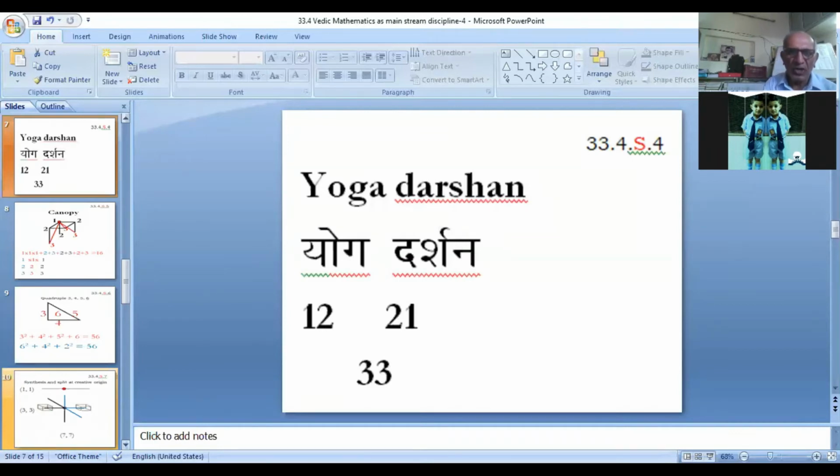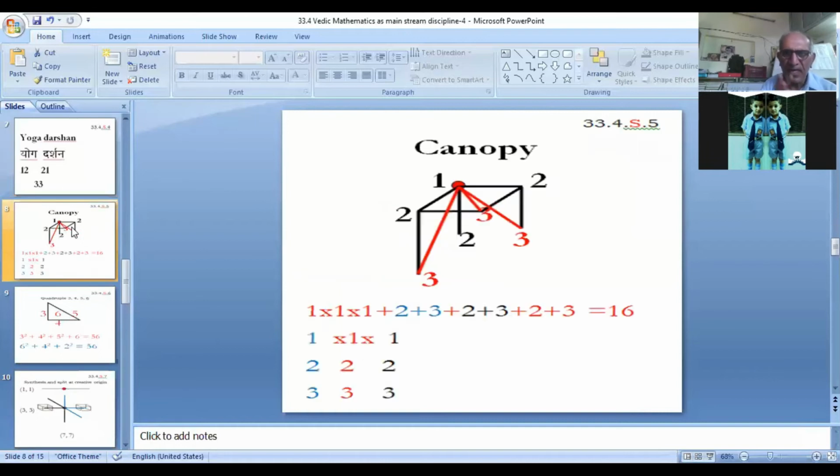Therefore, the unfolding process of the phase and stage of the third letter takes us to the formulation Yoga Darshan and two values pair 12 and 21, and also to the summation value 33, parallel with the organization format of a synthetic setup of a three-dimensional frame into a pair of three-dimensional frames of half dimensions. Let us have a pause here and let us glimpse the canopy.